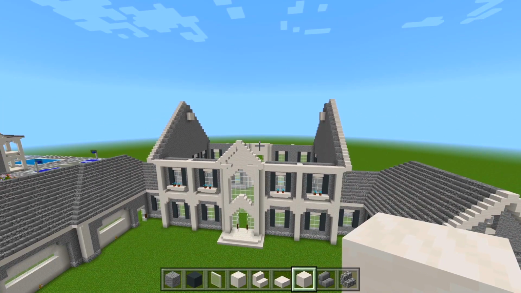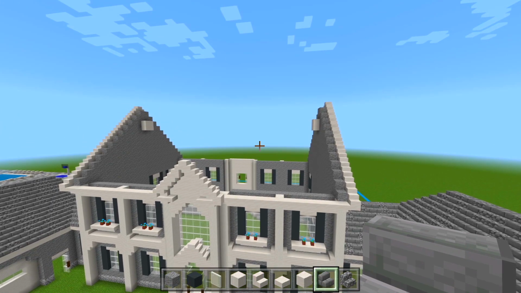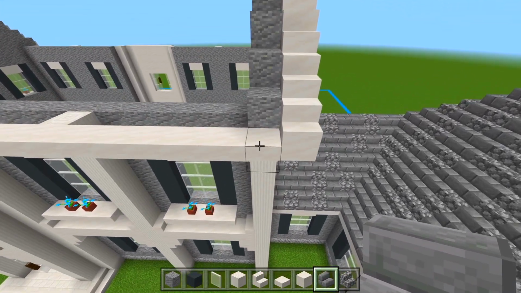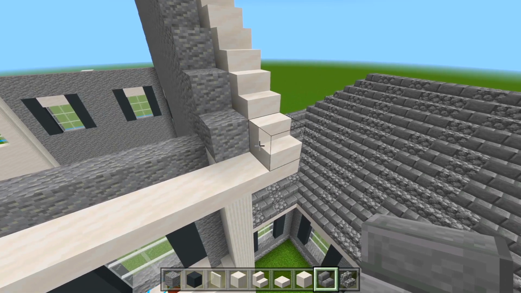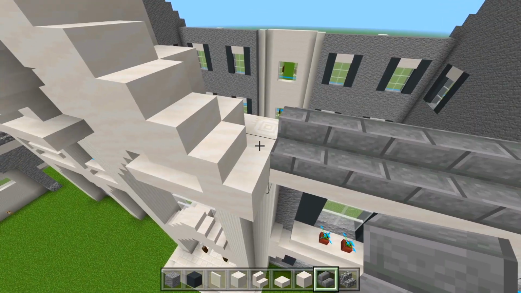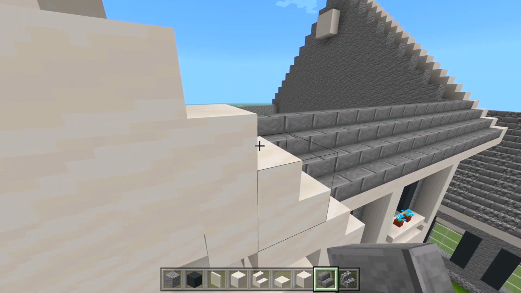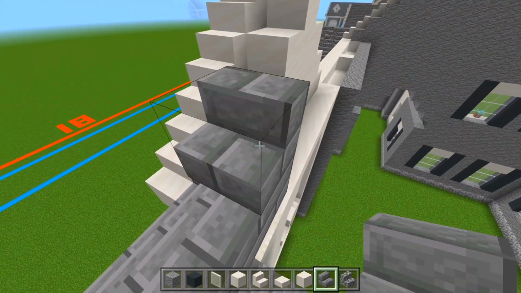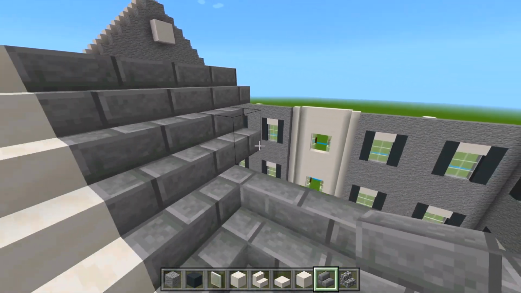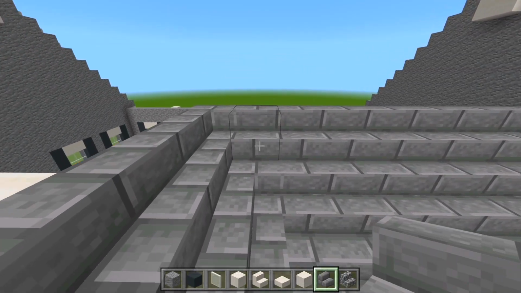Now let's start filling in the roof itself. So I'll just start out with these stone brick stairs, and then after we have it all filled in, I'll go through with the cobblestone. So I'll start here at the front. We have this first layer, so we're just right here on top of the overhang again. And we're just going to be going in between the two quartz stairs, so just right into that little triangle point right there. We'll go up on the next layer, we'll do the same thing. So it's just going to curve right into that one, like that. Go up on the next layer, and then we have this final one here. So it all just flows together right into this shape.